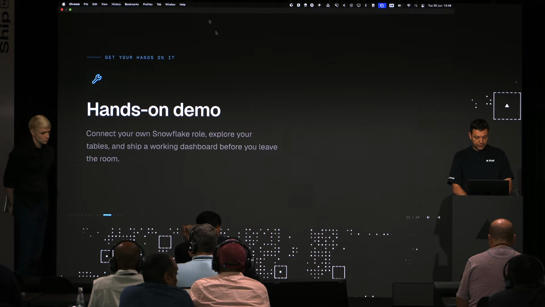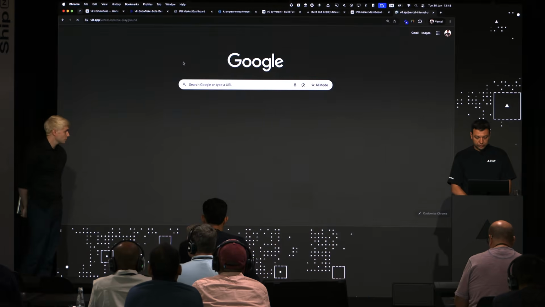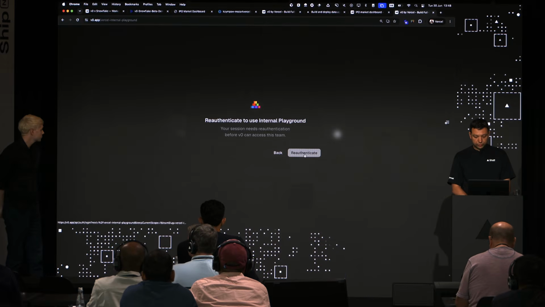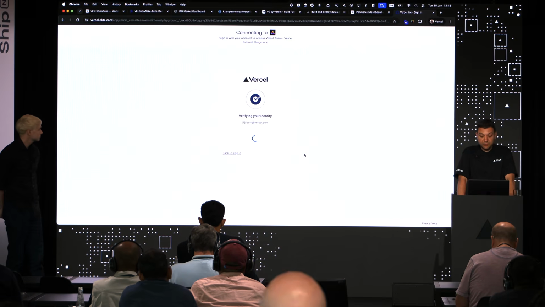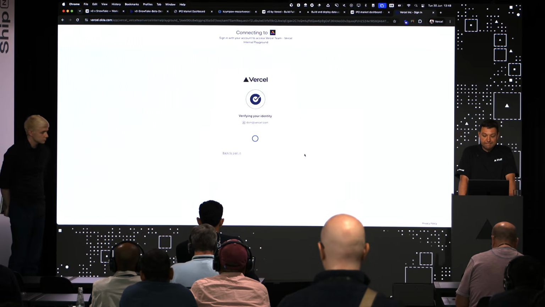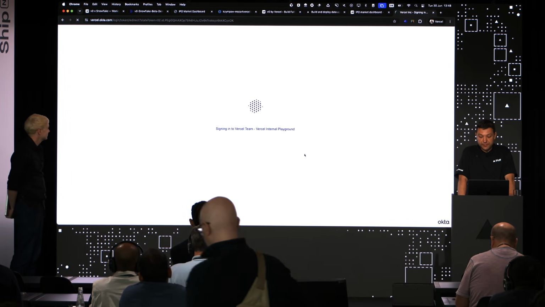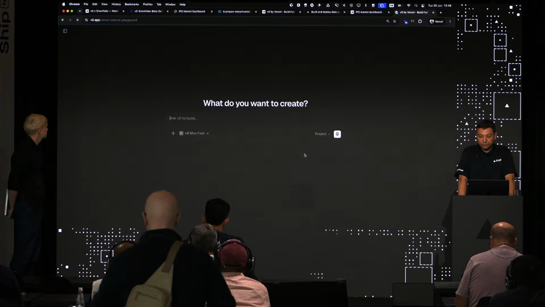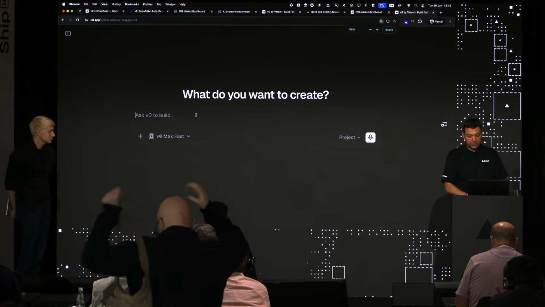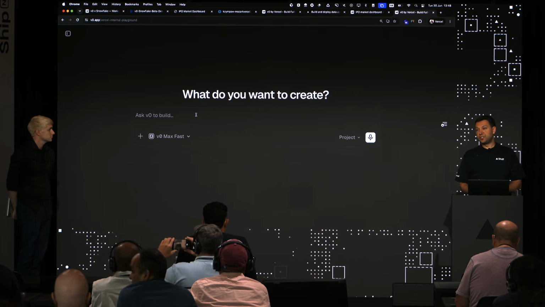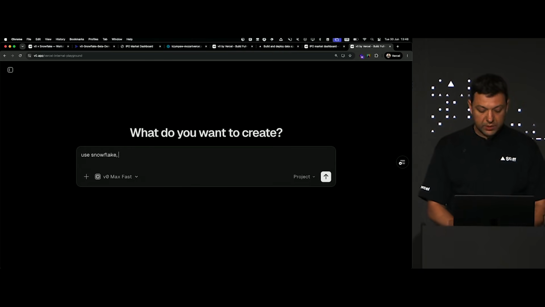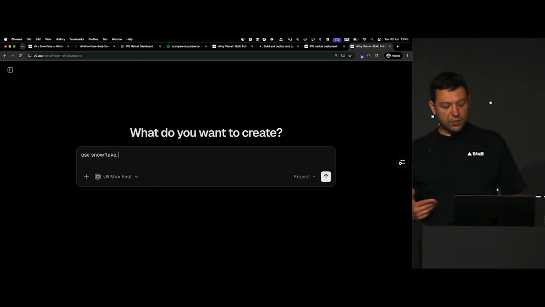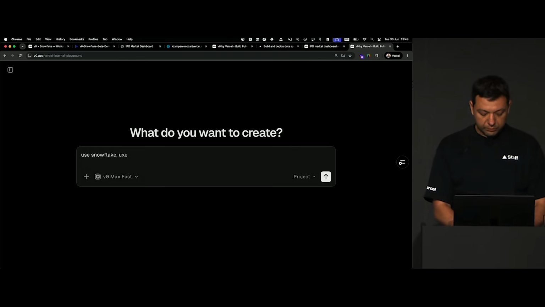All right, let's go to the hands-on demo. And of course, I need to re-authenticate with Okta, because enterprise. And we're going to be doing this a lot, actually. Right, the most important thing about this is the keyword Snowflake. You're going to just prompt use Snowflake. And in order to speed up the demo, I'm going to say use Crunchbase data set.